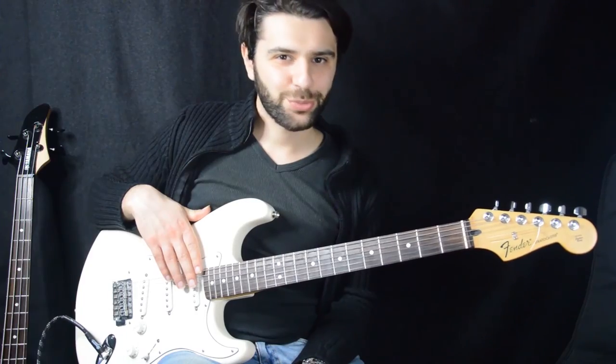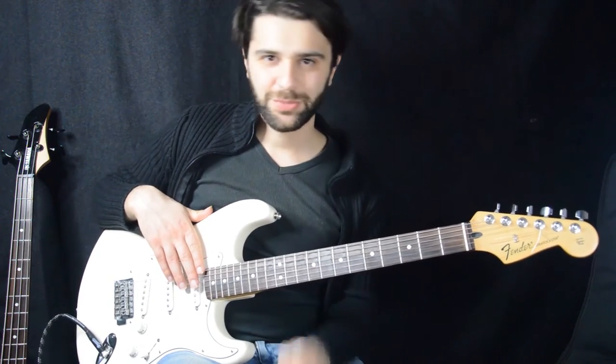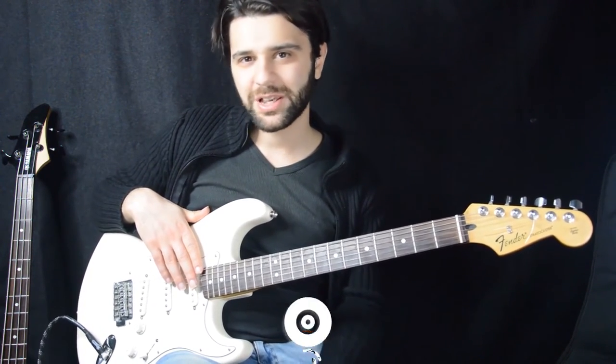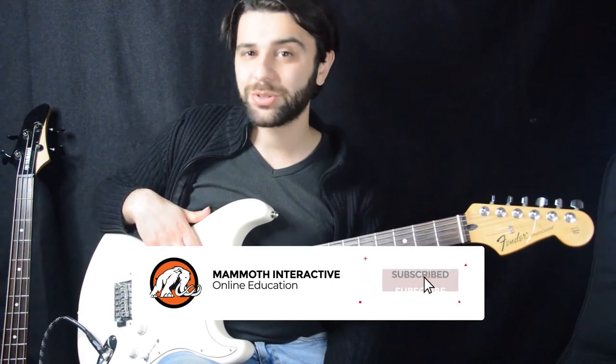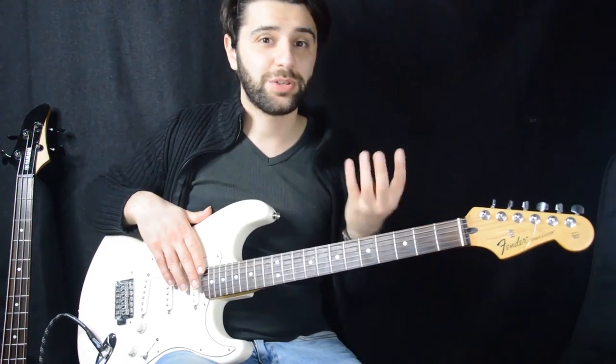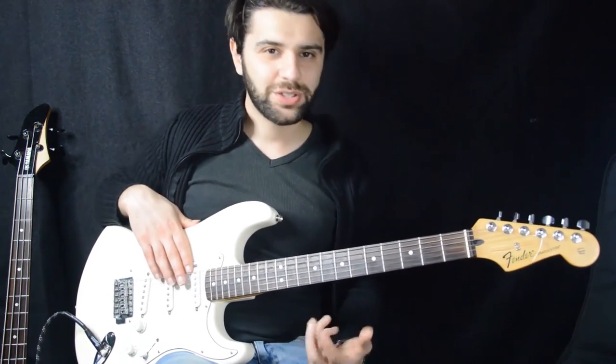Now that we have learned some chords, a couple of songs, and some exercises, it's time to move on to scales. You have heard guitar players, sax players, piano players, everyone talk about scales. And scales are the most familiar thing among musicians, which they practice the whole time. But what is a scale?